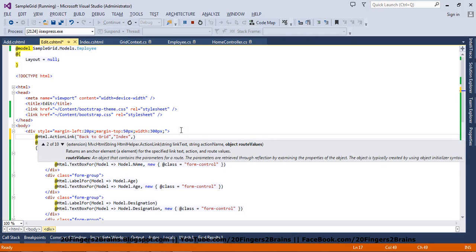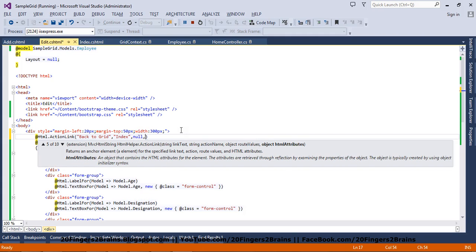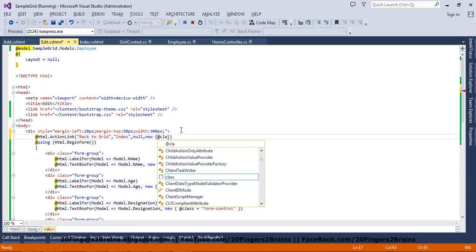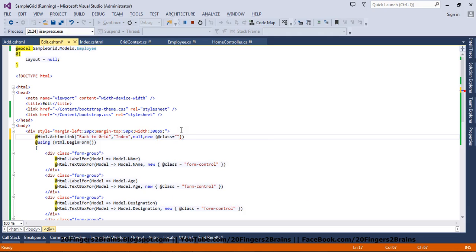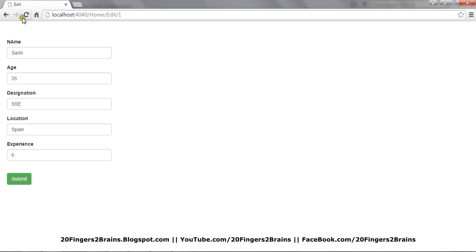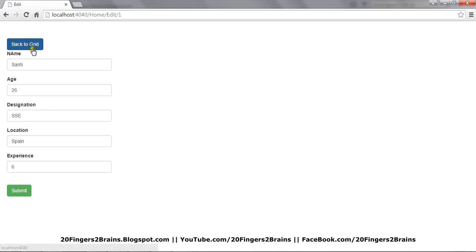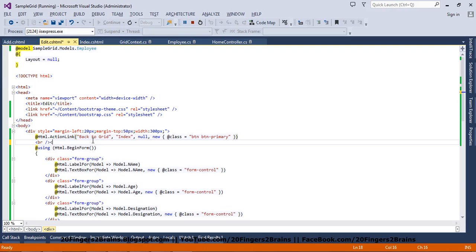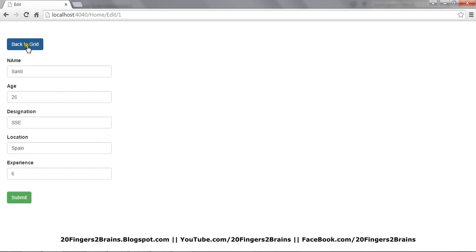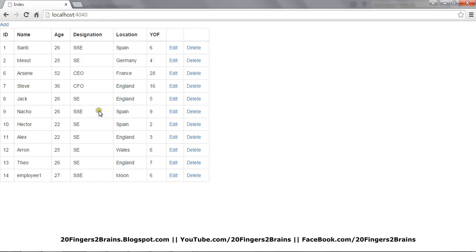Okay, and route is null, and I'm going to give a class to this action link, and that is btn btn-primary. This is the Bootstrap class, so it will give a button appearance to the link. If I refresh the page, you can see a button at the top. Let me put one more br, so there will be a space between the form and the back to grid. If I click on this, I'll go back to the grid.